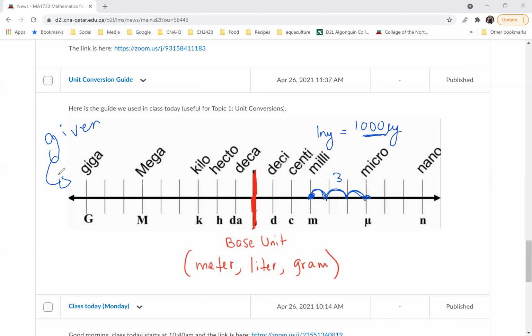I think other semesters, students had to memorize this, but I don't think that's fair because you'll always have a way to do this, right? You can use your phones in real life, or on a test, you can use this graph. Okay, so let's go back. This is where this number comes from. So let's go back to my notes.